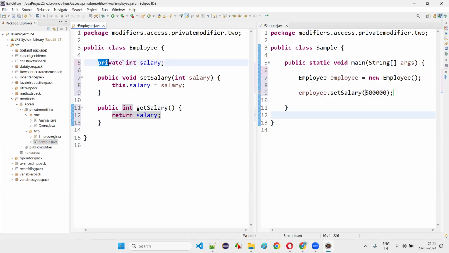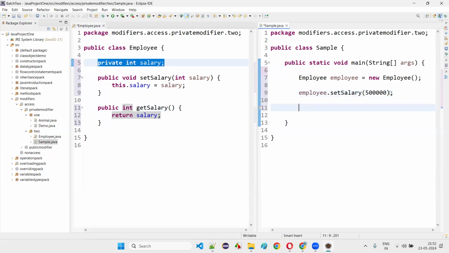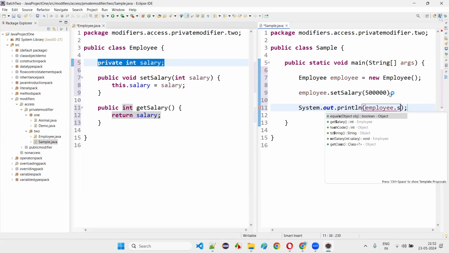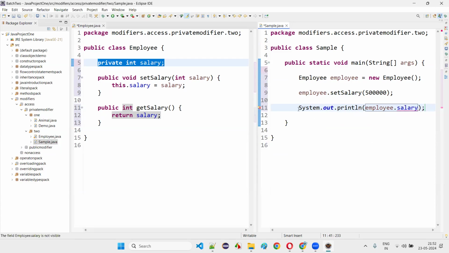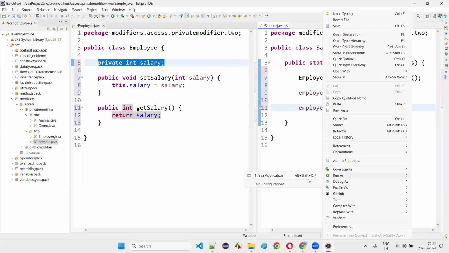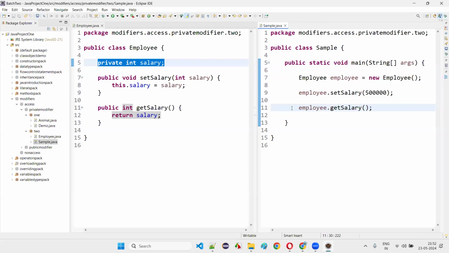Now, I cannot directly write System.out.println employee dot salary. I'll get an error here. You cannot directly access this variable. Then how to get the current value of the salary? I'll simply say employee dot getSalary. That's it, guys. Now run the code. Whatever value is set will be returned to you.